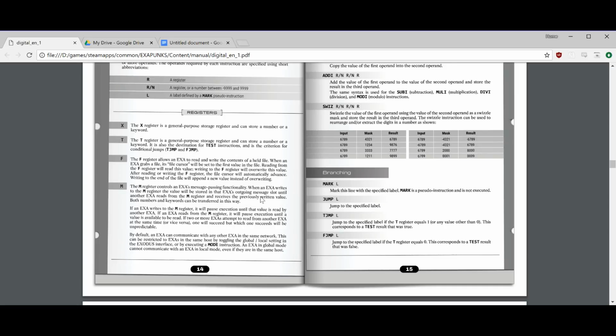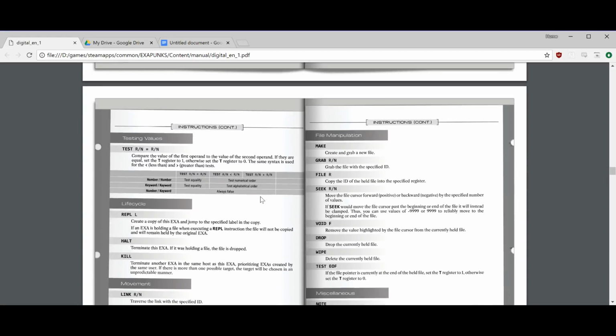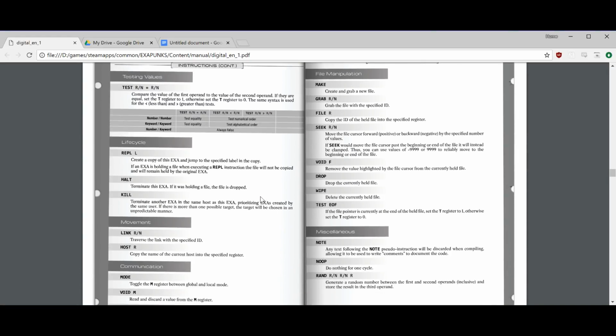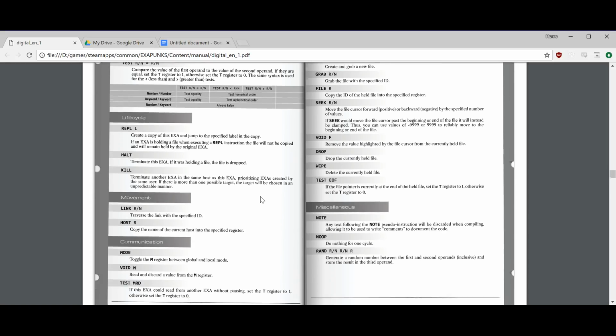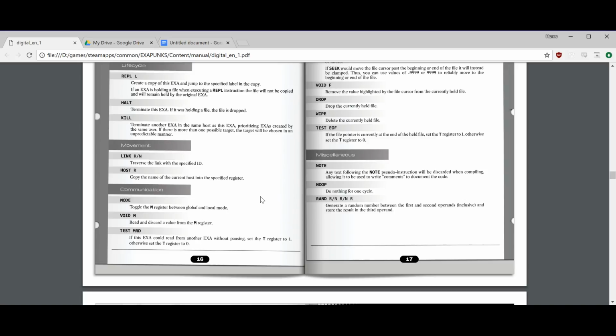Copy, add, swizz, mark, jump. Test. Host. Aha! Copy the name of the current host into the specified register. Got it.